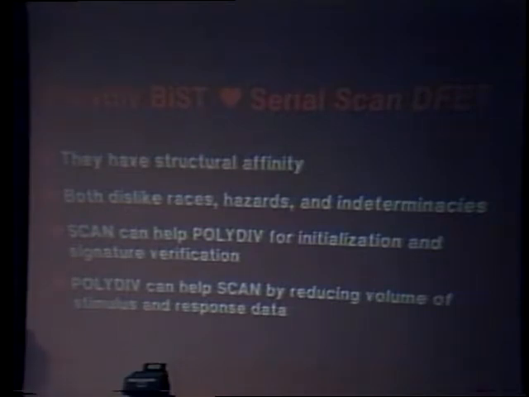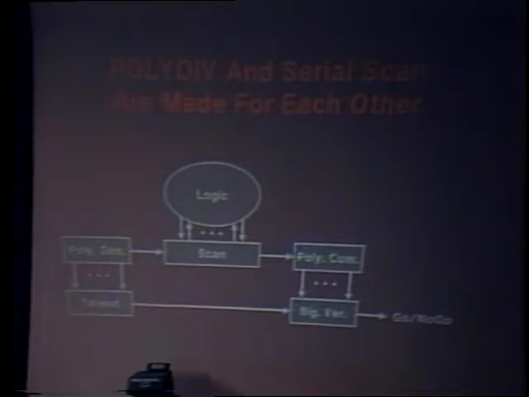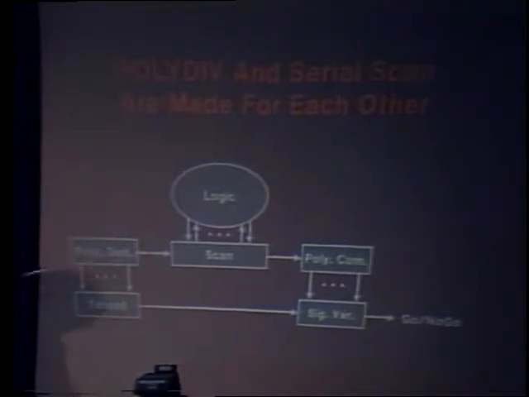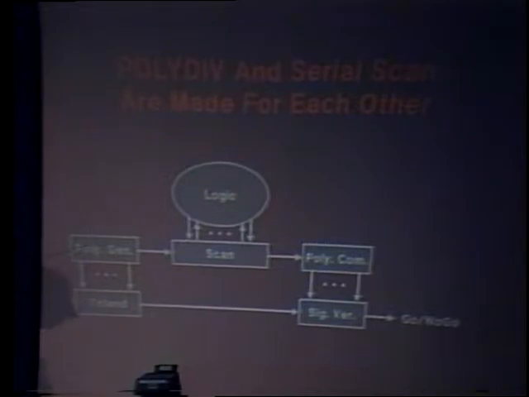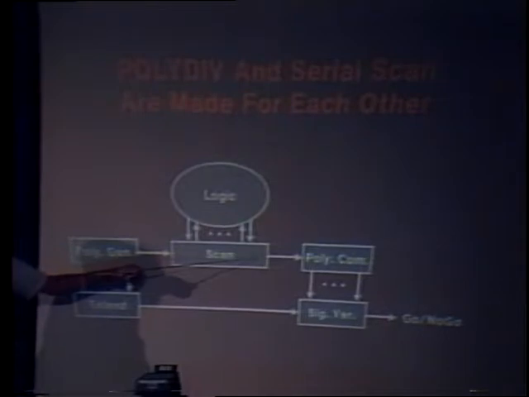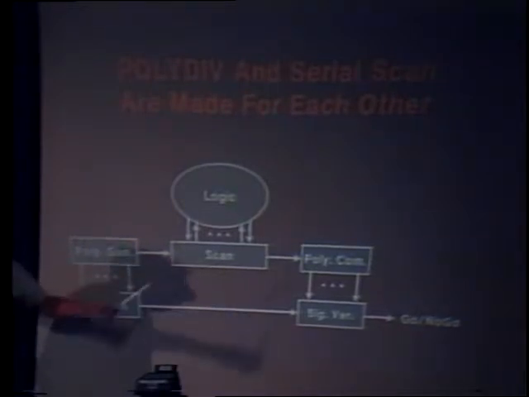And built-in self-test can also help scan design if you have a serial scan design machine. Instead of storing all those serial data on disk, you could be using a linear feedback shift register to load the scan path. Here are some examples along those lines. So if this was our original design with original scan designed logic, we could be using a linear feedback shift register here to load the test data in. Another one on this side would compress the data as it comes out serially and obtain the signature.